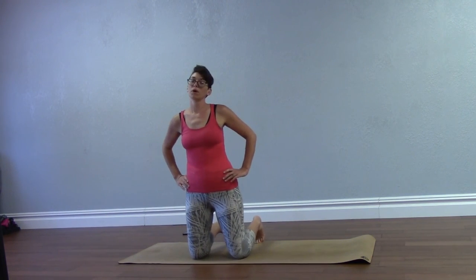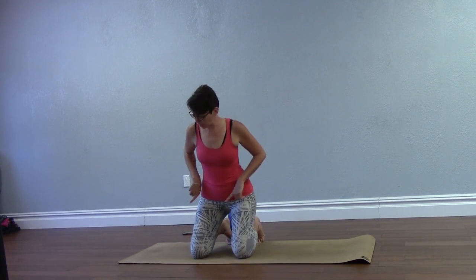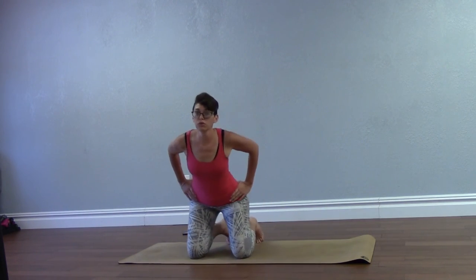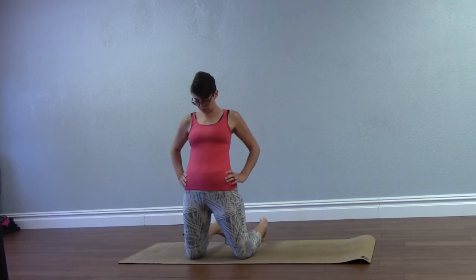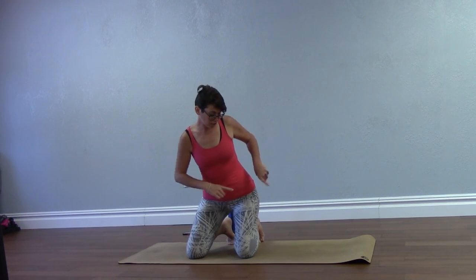So what we want to do is rotate our hips. We're going to push our hips back, and we're going to rotate to one side. We're doing this 5 times. So that was 1, 2, 3, 4, one more, 5.